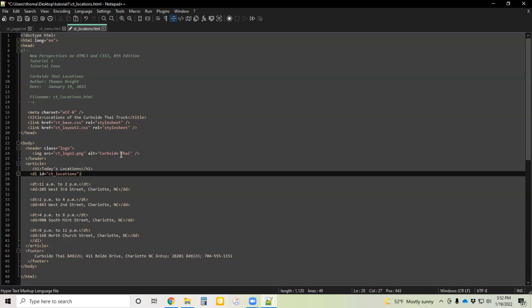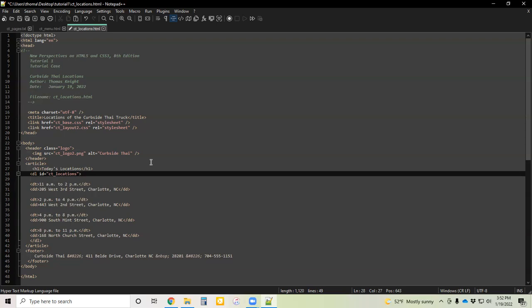What that's doing, we added it to the opening DL tag only. You don't have to do anything to the closing one. And what that's just telling your web browser or any kind of site really that's looking at this is that this list is for locations. It's different from that first list that we did on the menu page or any others that we might do down the road. So that's all that's saying.